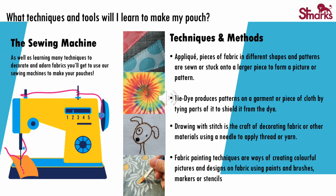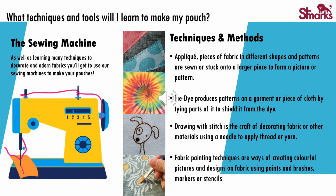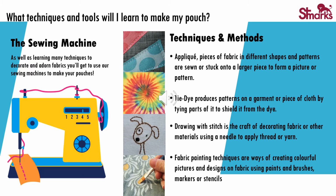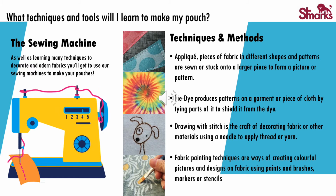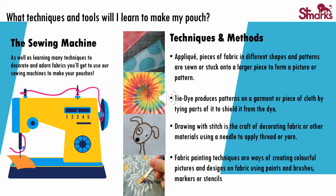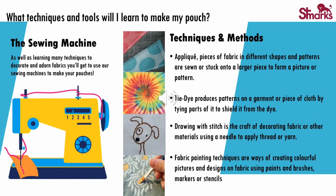So, what techniques and tools will we learn to make our pouches? Of course, part of this project is starting to learn how to use the sewing machines. So that's going to be very exciting because some of you wouldn't have had a chance to use one of those before. And I guarantee you that when our Year 7s get on the sewing machines, they have so much fun and that's all they want to do every lesson. But as well as that, we're going to be looking at other different techniques and methods.